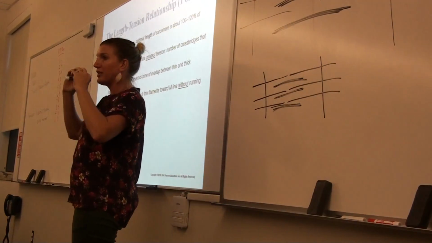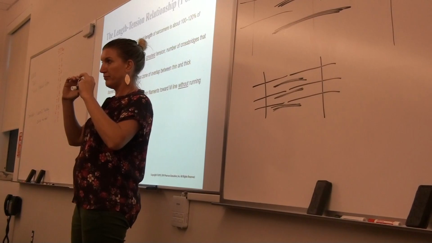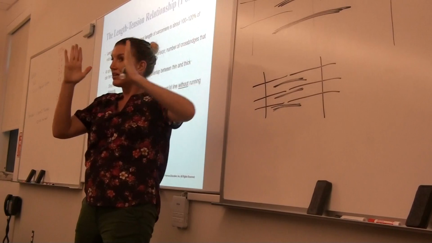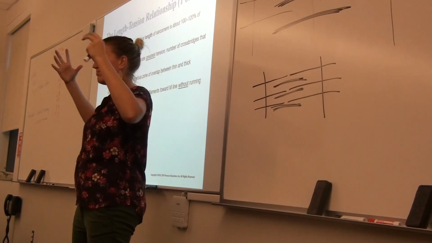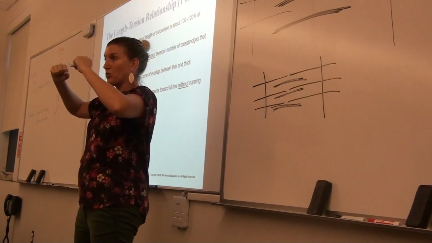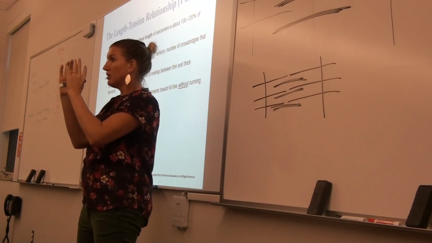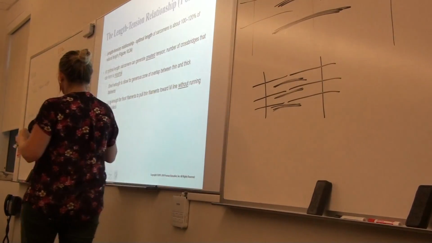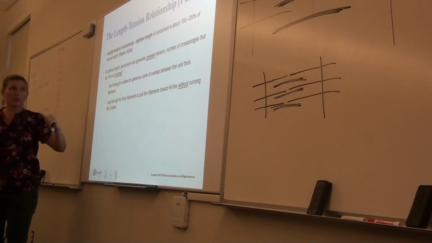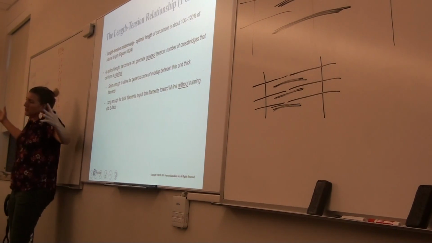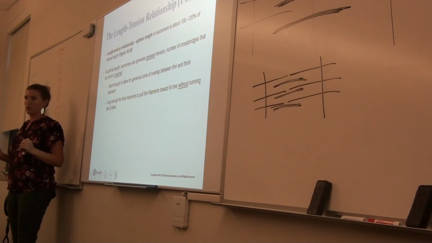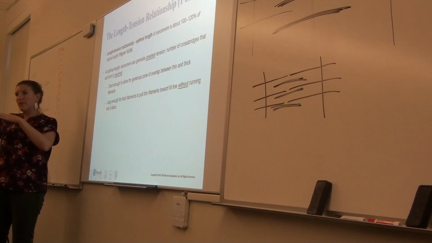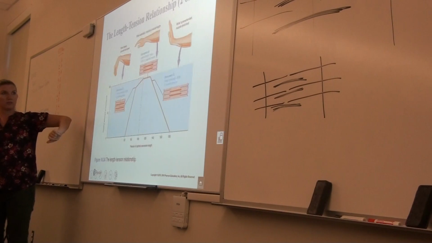There is an optimal length for a sarcomere. You don't have to know the number, but you just have to understand this concept. There is a particular length. If the sarcomeres are too long, they're not going to be able to form cross bridges. If the sarcomeres are too short, they're not going to be able to produce any tension because they have nowhere to move. Short enough to allow for a very generous zone of overlap, but long enough so that the thick filaments can still pull the thin filaments inward to produce enough tension. And so that's the optimal length of a sarcomere.